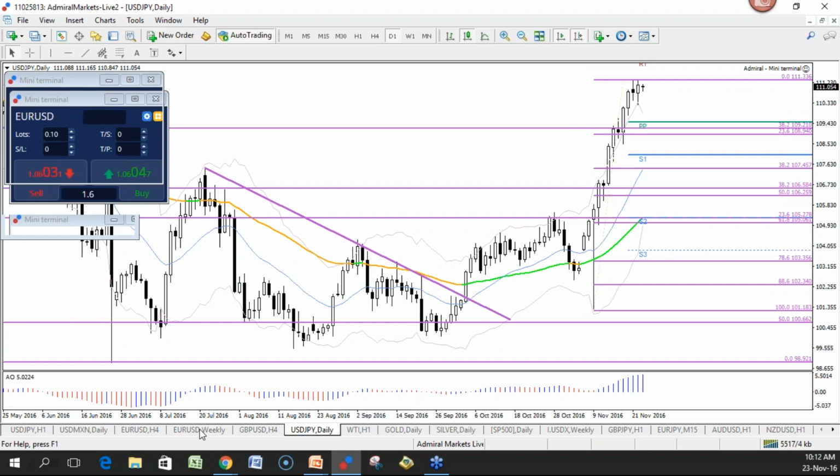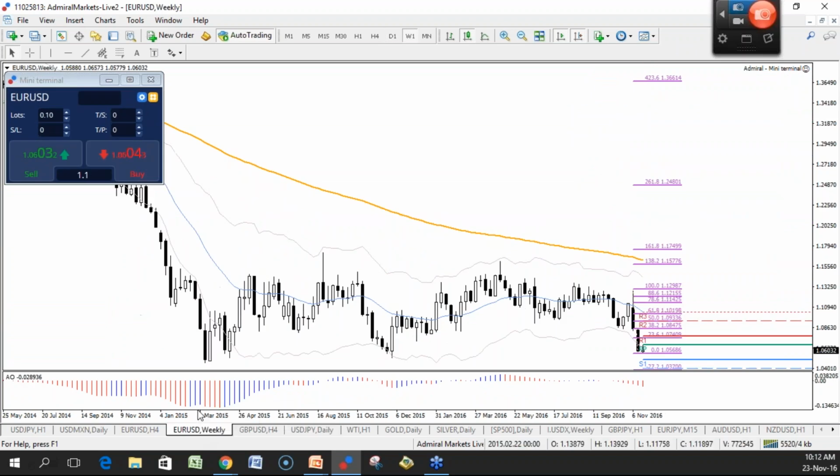How long can the dollar go? I think it could last for a while if we get interest rate increases next year, and inflation. 2017 could be a year that the dollar still continues, I would say. And we might see the euro dollar push for lower lows, but eventually, somewhere next year, that will end that trend probably. And maybe 2018, we might see the dollar weaken again together with the pound. Let's see, step by step.